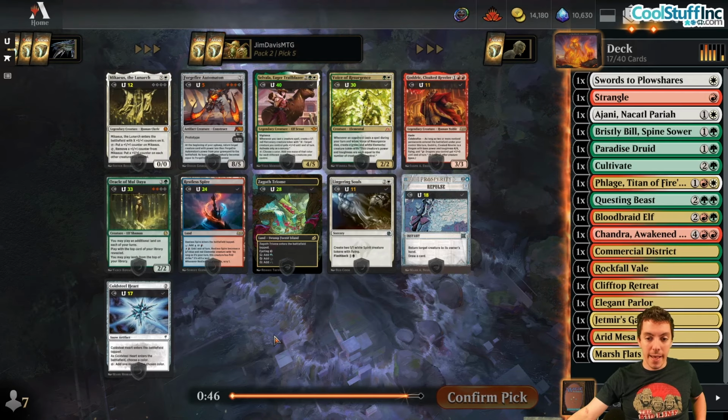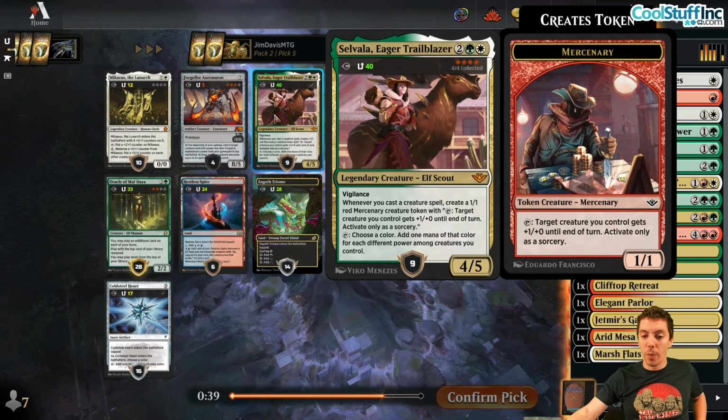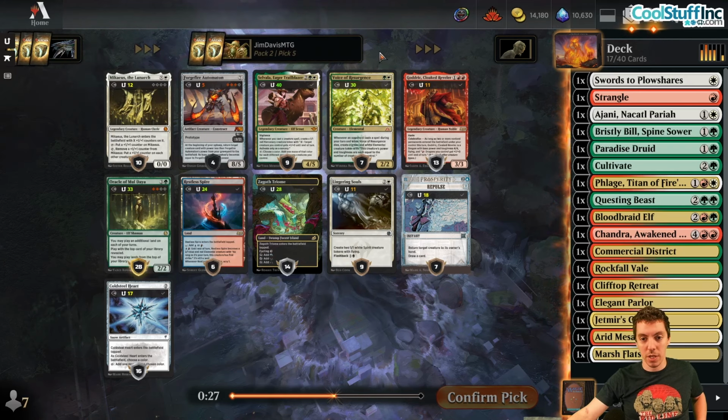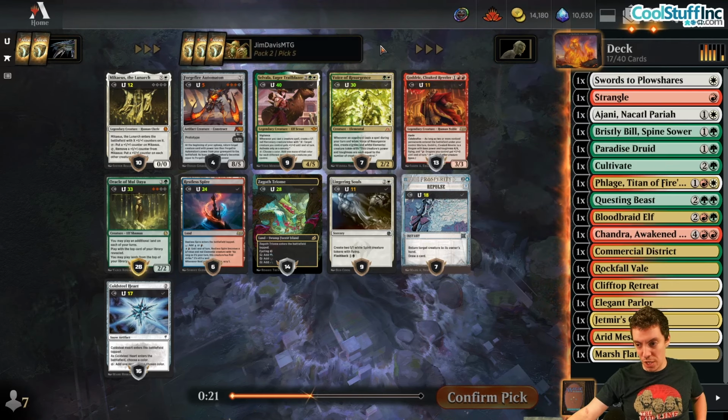All right, what's up next? We got Coldsteel Heart. Oracle of Mul Daya is a card that I love, one of my personal favorite cards. We got the Trailblazer, 4/5 vigilance, every time you cast a creature, make a Mercenary, and then it taps for some mana. It's kind of a cool card. Also, Voice of Resurgence, which is a fine 2-drop. Good against counterspells and stuff too, which is probably good against us. I love Oracle, and Savai is pretty cool too, but we're taking the cheap card here, I think.